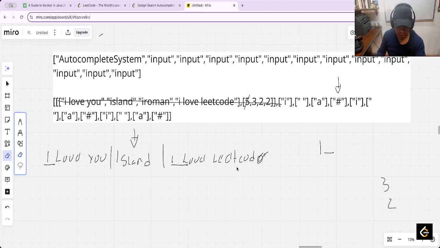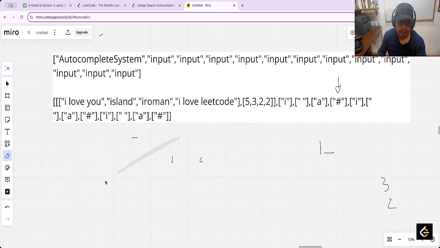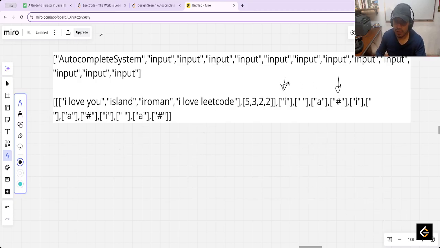When you forget all of this, it's not important at this moment. But when you write, for example, this, you start with the prefix, the next is a space, the next is the letter A, and the next is this.